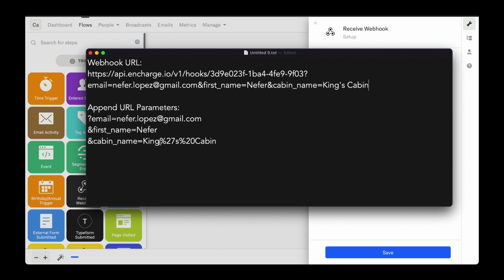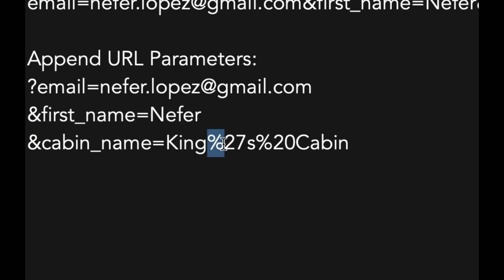One other thing to note here, you can't technically enter spaces, commas, apostrophes, and similar special characters into a URL. But in most cases, a browser is smart enough to convert those special characters into readable characters. For example here, this %27 is the code to convert an apostrophe character into a format that's readable by your browser.